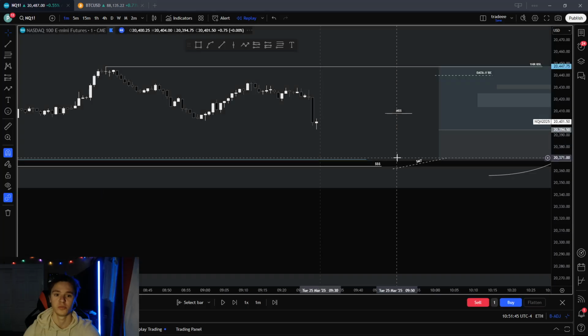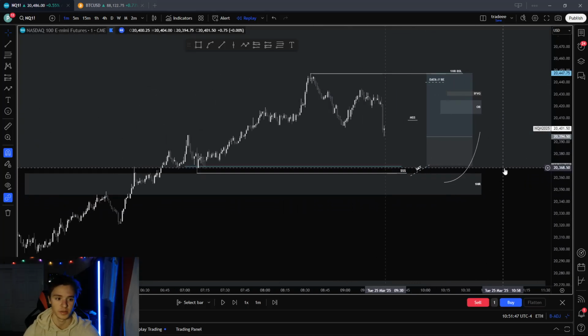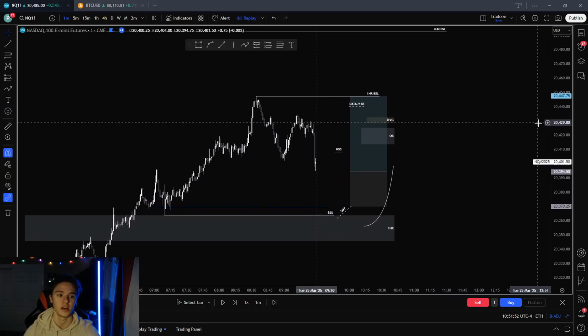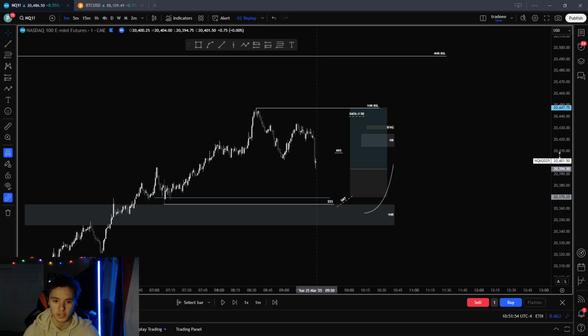And I'm zoomed into the 1 minute chart because I want to take advantage of that market open volatility within the first 30 to 40 minutes of market open. Usually tapping into a 1 hour fair value gap, I'd be scaled into the 5 minute chart, but I'm scaled into the 1 minute because I'm expecting a volatile move within the first 30 minutes of market open.